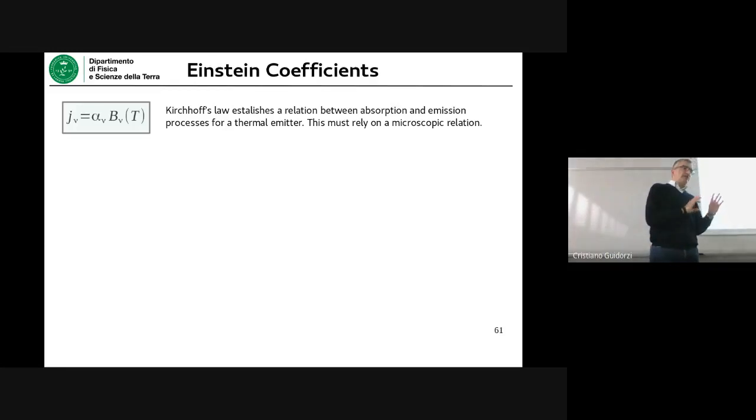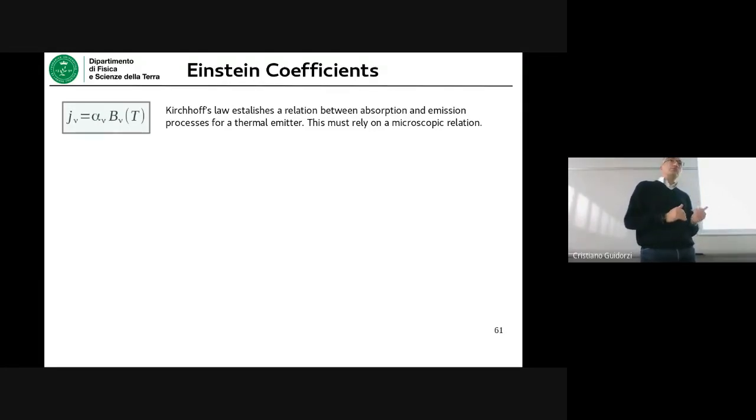So let's think again about Kirchhoff's law, which concerns matter in thermal equilibrium. We saw that there is a relation between the emission and the absorption properties of matter, which is also the reason why the source function is essentially the Planck function, as we saw. You realize that if you think at an elementary, atomic level about what causes absorption and what causes emission, the fact that the two are connected means that there is a connection at a fundamental level.